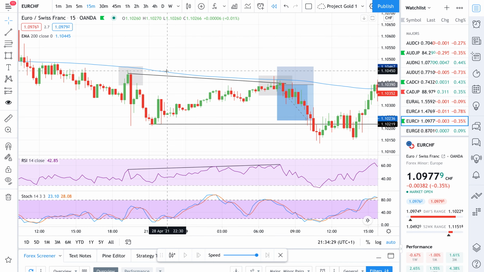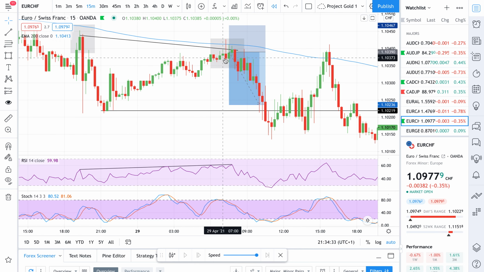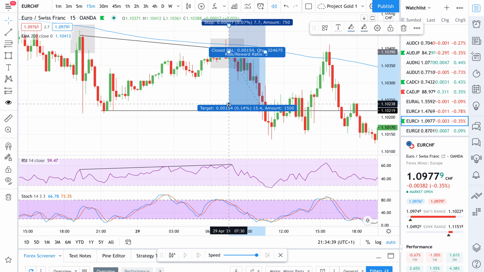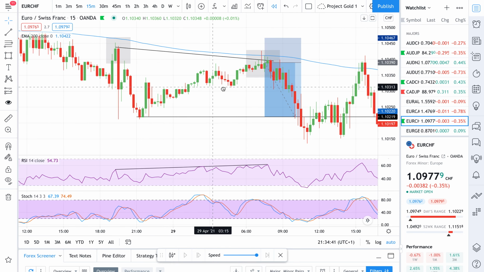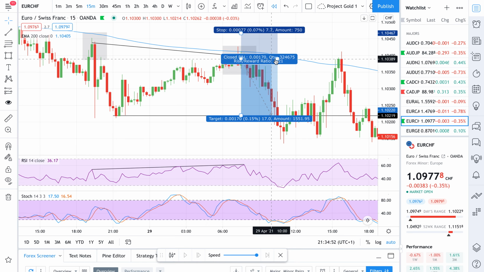So we got a lower high on price and a higher high on the RSI. We also got another confluence of this candle rejecting the 200 period moving average. It's another confluence for me. Quite tight on that one. So all I was looking for was a crossover on Stochastic, which we did get around about here. I waited for a nice smooth separation of the lines, and that was my entry.